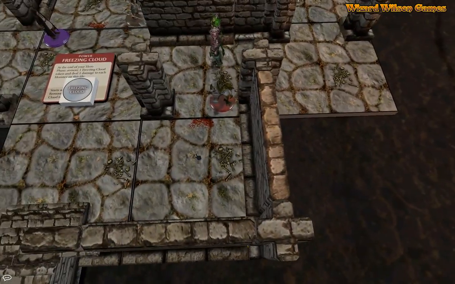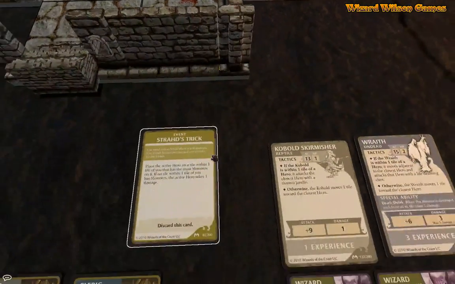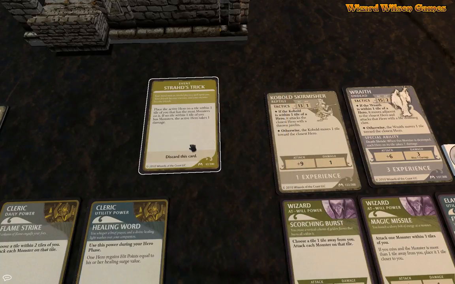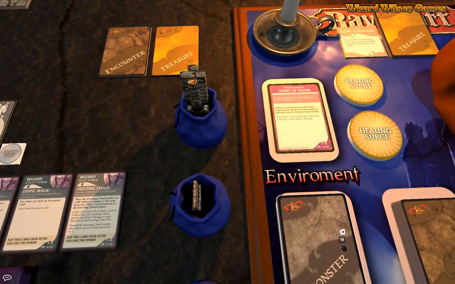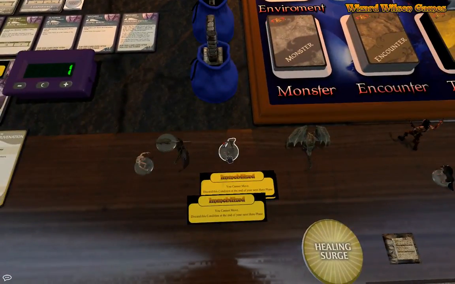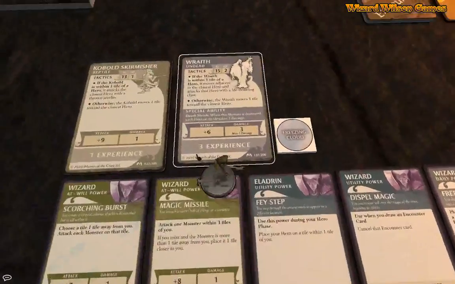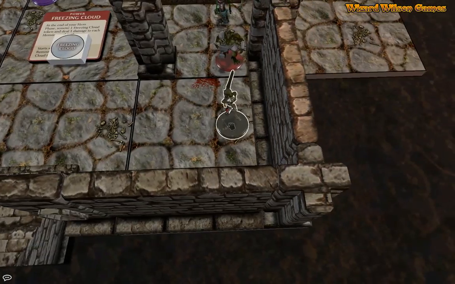Well, there's no monsters there, there's none there, so I might as well just stay where I am. So let's just double check that. Place the active hero on a tile within 1 tile of you that has the most monsters. No, okay, that stays the same. So let's draw monster for, oh, I've done that, haven't I? Skeleton. Is that one there? Yeah, there he is. So let's place him there on the bone pile.